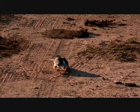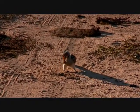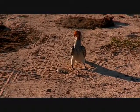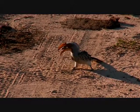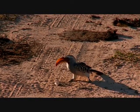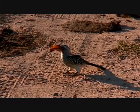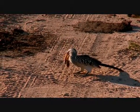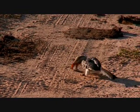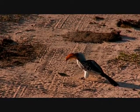That's fantastic. We're with a little southern yellow-billed hornbill here at the moment, and it's just great to see. He's got a click beetle, which is quite a large click beetle, and every time he gets it in his mouth, a click beetle's defense mechanism is to click. It's got a little sort of defensive click that it makes, and it hinges just behind its head, and every time he puts it in his mouth it clicks and bounces out of his mouth, so he can't quite get it together. He's going to have it though, I think. He can't figure out which way to put it into his mouth to swallow it.